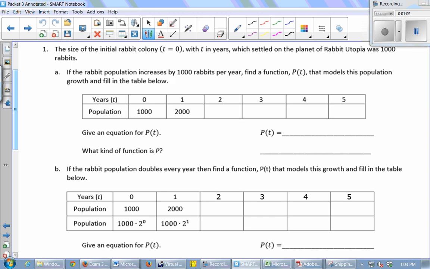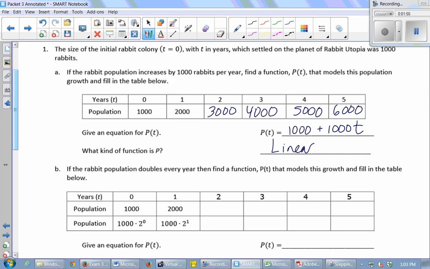All right, so we started with 1,000 rabbits and we grow by 1,000 every year. So the next year we have 2,000. The year after that we have 3,000. And then we have 4,000, 5,000, 6,000, right? Growing by 1,000 rabbits every year. When your growth rate is constant, you're growing by a constant amount every year, what kind of function is that? A line, great. So an equation for this line would be my y-intercept, or my initial amount, 1,000, plus 1,000 t. Start with 1,000, grow by 1,000 every year for t years. And that is linear.